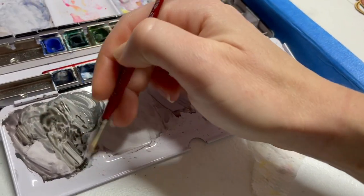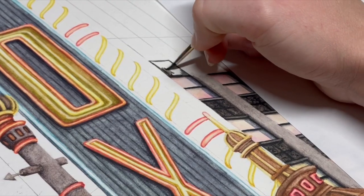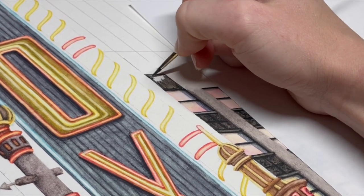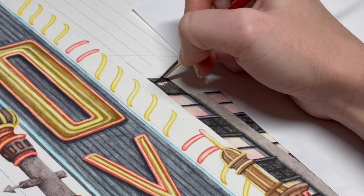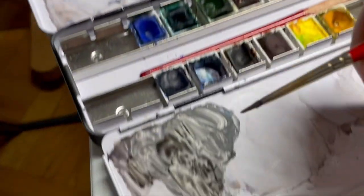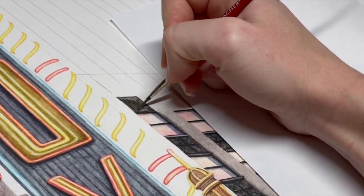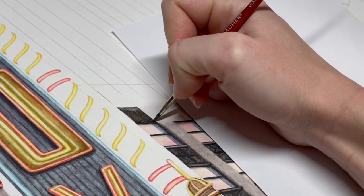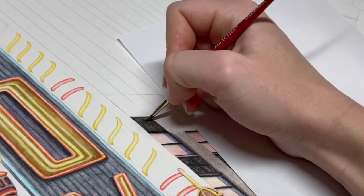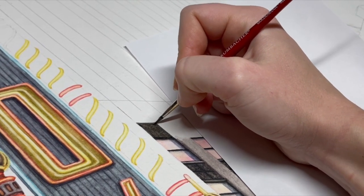I'd definitely recommend looking up color theory on YouTube if you haven't gone through formal training. I'm sure someone out there has done numerous videos on how to paint with color theory. And right now I'm just going to fill in this little box. It's so pleasing to kind of fill in shapes sometimes - like you're back in kindergarten. This is why I do this first thing in the morning, because it's kind of easy in a way. I don't know, left or right brain or whatever, but that more abstract side is working right now - I can't think about emails or anything.